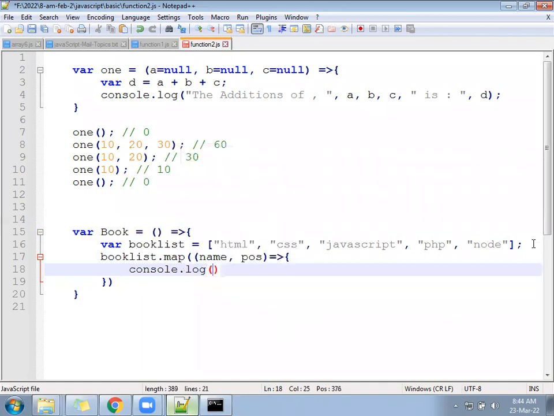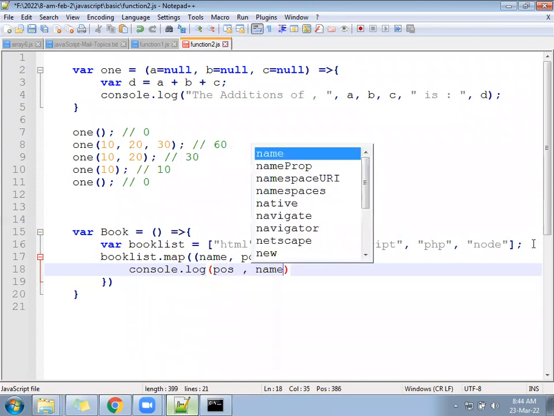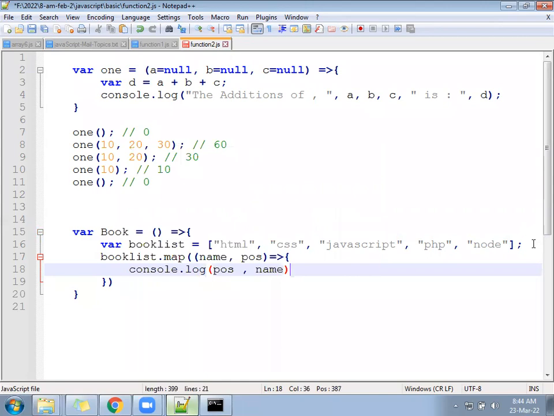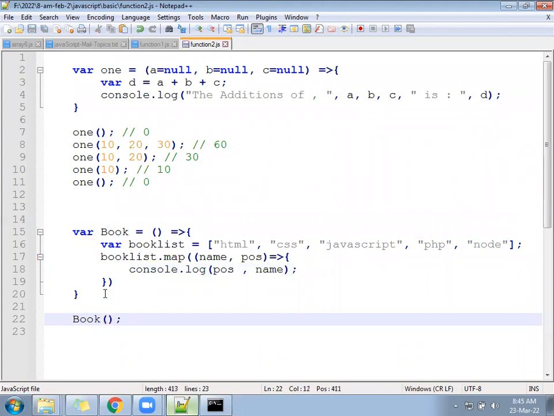Console.log position comma name. Name and position both it will print. Now this book function you can call below like this.